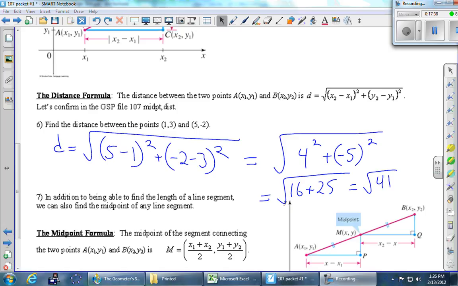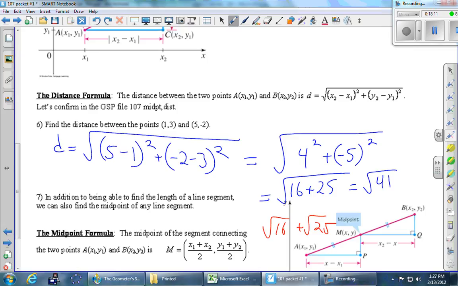Yeah. So let me tell you how you can get 9 as the answer. If you look at this square root of 16 plus 25, and you decide, oh, okay, I can split that up. Square root of 16 plus square root of 25, right? Just splitting it up. How much is the square root of 16? 4 plus 5 is 9. Is that right? No. Square root of 41 is definitely right. I mean, you plug it into the formula, and that's what you get. So where did we go wrong?